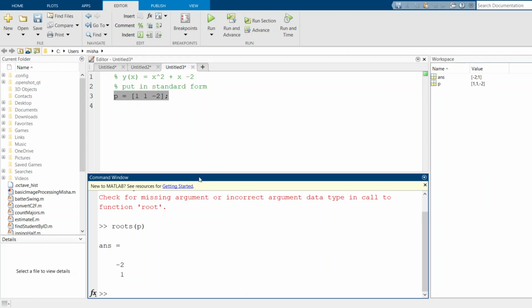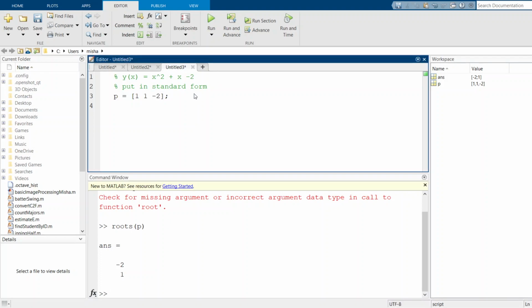The other thing is this can actually handle complex roots too. So suppose now we had a polynomial, say our polynomial is something like x to the 4th plus 2 x to the 3rd plus 3x squared minus 5. You'll notice here that there's a fourth order term, a third, a second, but no first order term.